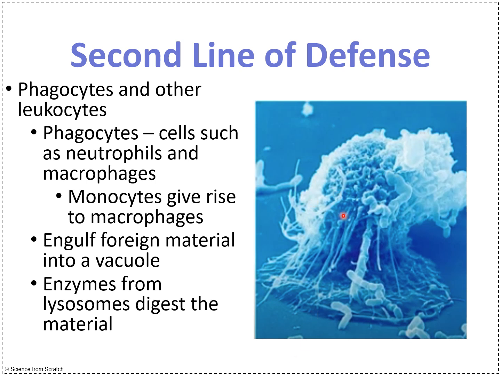So what you're looking at right here, this is the actual macrophage, and these little rods are the bacteria cells, and this bacteria is starting to project its cell membrane, and that cell membrane will surround these bacteria and draw the bacteria into the cell, forming a vacuole. And then that vacuole will fuse with a lysosome that has these enzymes inside of it, these chemicals that will break down whatever materials inside of that vacuole.